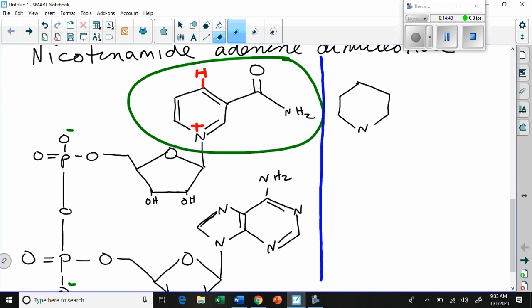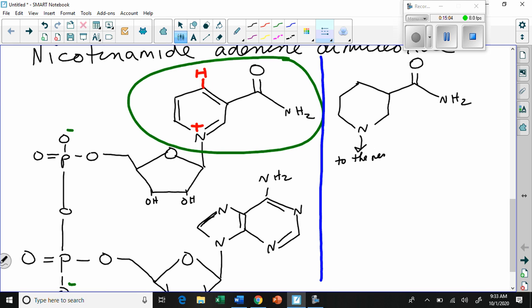Because if you add electrons and you change the bonds, the double bonding part of this ring is going to change. Then we go over here and down here. We'll put our double bond oxygen where it was, and we'll put our NH2 over here. Down here, we're just going to put a little arrow, and we'll put "the rest." Because the rest of it isn't involved in this redox reaction, so we don't need to draw it all again. Okay, so here's what happens.